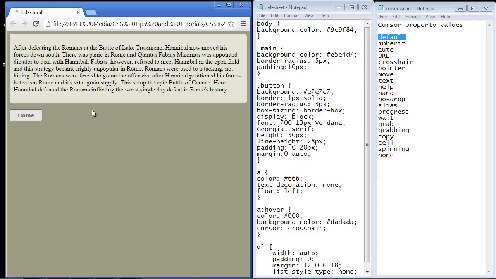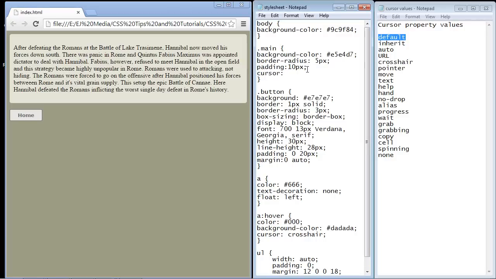Now we can also change the icon when we hover over our main section. And so let's put a cursor property up here, and let's switch this to help. So we'll go ahead and do that. And let's do a save and a refresh. And now you see we get a help icon with the pointer. And you may want to use that if you have a help section. So you want to just let the user know that they're over a help section. And so you get the idea. You can use these different values.